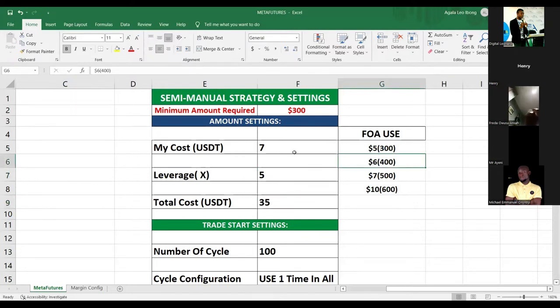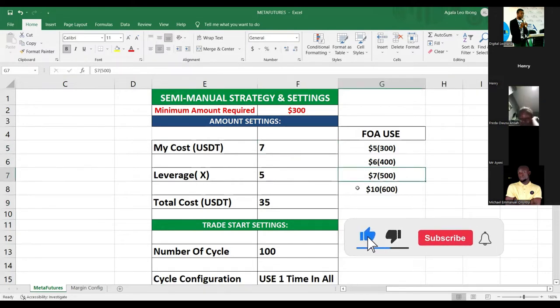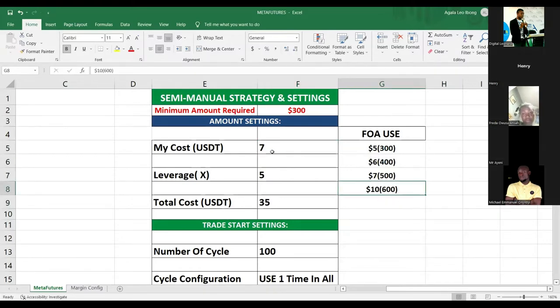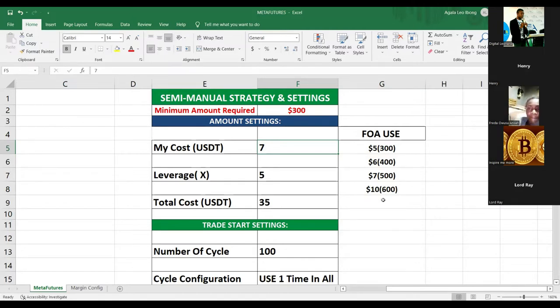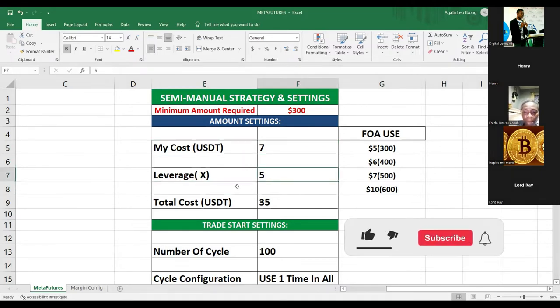So if you have $400, your first order amount should be what? $6. If you have $500, your first purchase price should be what? $7. And then if you have $600, your first purchase price should be $10. All right? Don't be greedy. Don't go with $20. Don't go with $50. Except you are sure that the market, when you enter it, will never go against you. Then you can use whatever amount of money you use. But why the bot is so sweet is because it helps you to manage or trade the market under probability, all right?